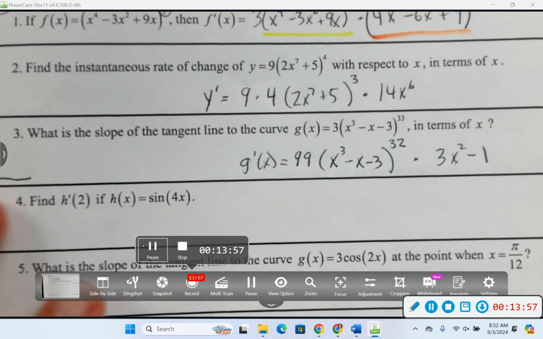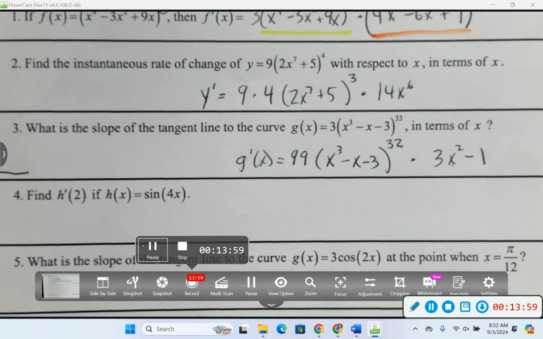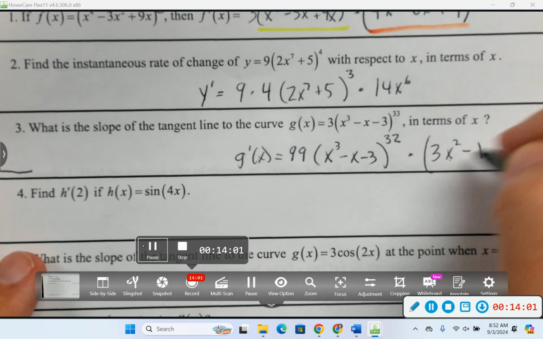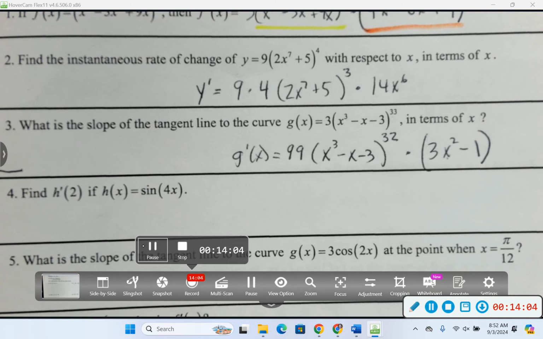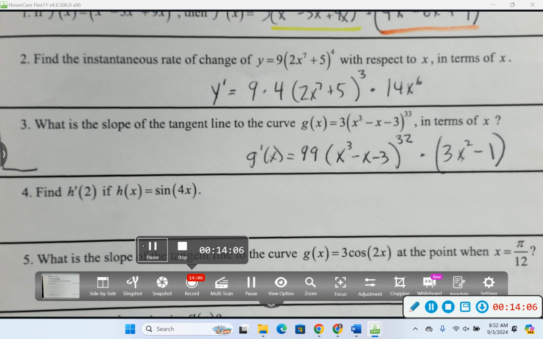And again, I've intentionally missed something there. The parentheses. All right, it's going to be a bummer to make a 99 on the test because you left off the parentheses.